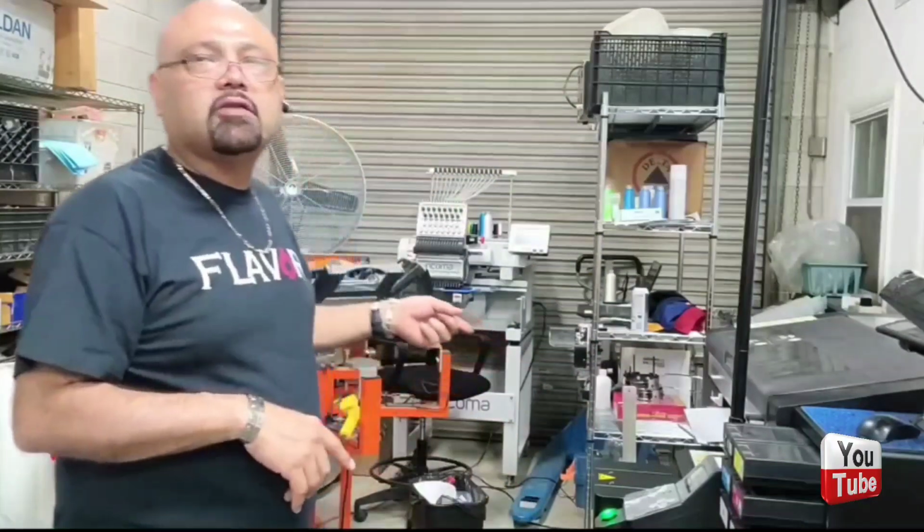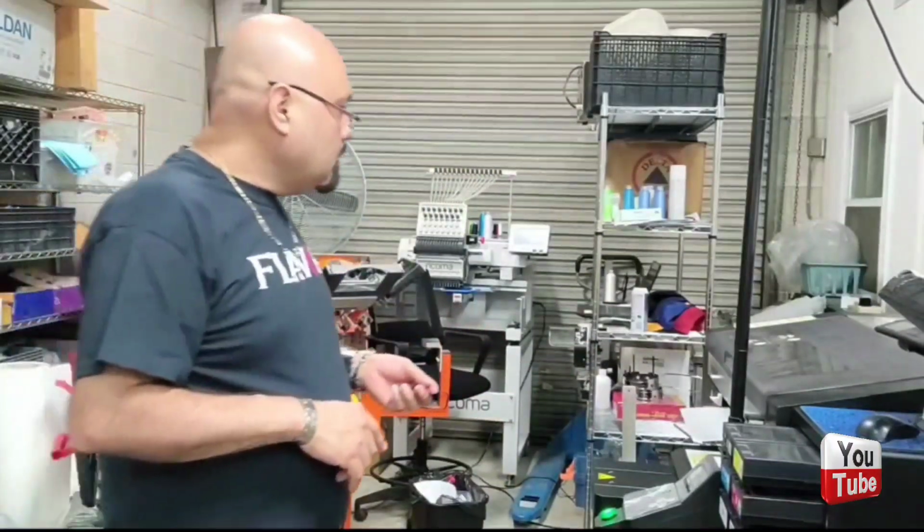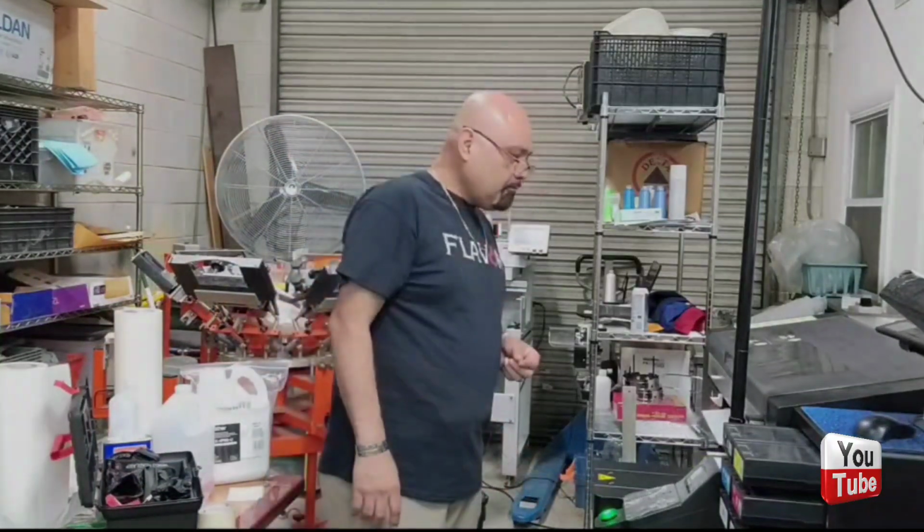I do screen printing, not only screen printing, I do DTG, embroidery. As you see, this machine right now is doing some DTF on it. But yeah, what I want to bring you is all about my insights on my shop. And I wanna share with you what I've been buying through all these years, the way I've been doing things, screen printing since the 80s. I think it will be interesting. A lot of people don't even know about it.